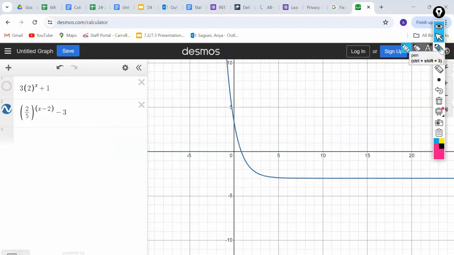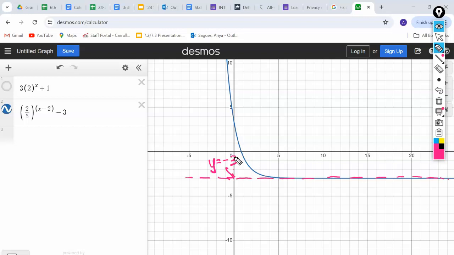For the next graph, 2/5 to the x minus 2, minus 3, obviously a very different looking graph. Now it's going down, and I see that it's moved down. It's not at y equals 1 anymore. My asymptote is instead over here, because that's the line that it looks like my blue graph is on top of. And if I look at the number that this horizontal line goes through, it is -3. Specifically, y equals -3. And you do have to get specific with that y equals.